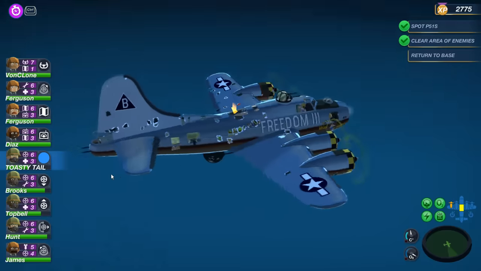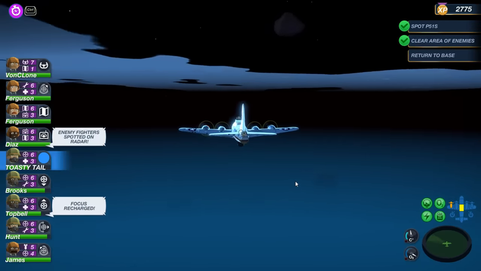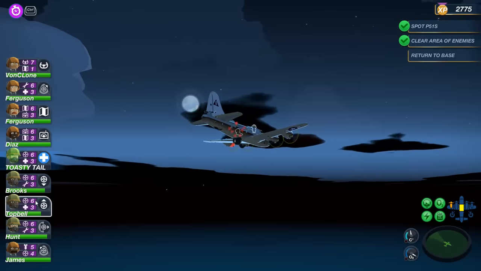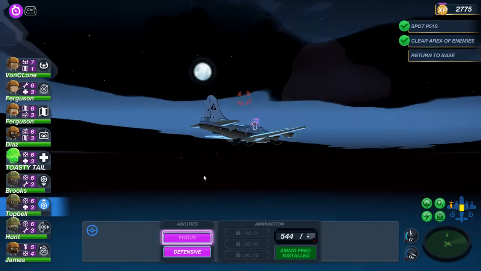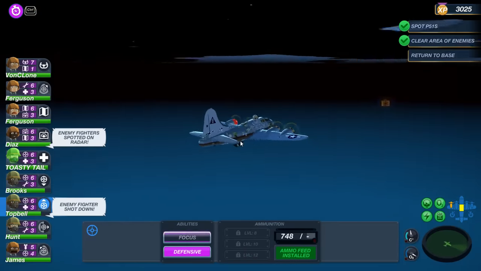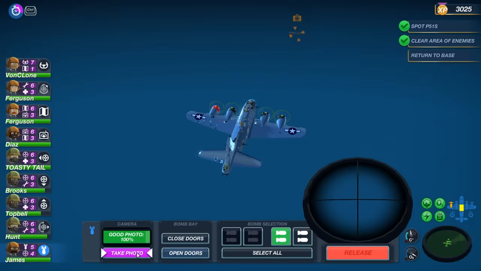Toasty Tail, go ahead and hit the old medical bay. Oh, enemy fighter spotted on radar, of course. Please not behind me. Let's go. Some focus fire on the top there. You gotta love these machine guns firing, man. Got them. More enemy fighter spotted on the radar. Oh, hold on. James, let's go ahead. Photo first. Then sub-bombing.